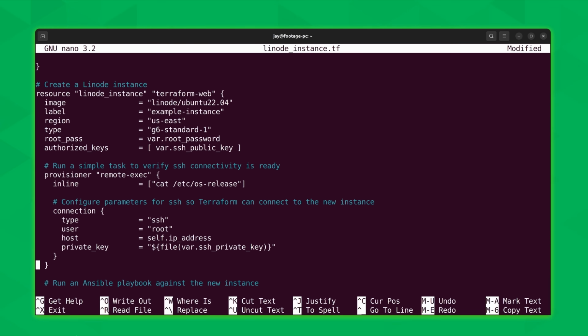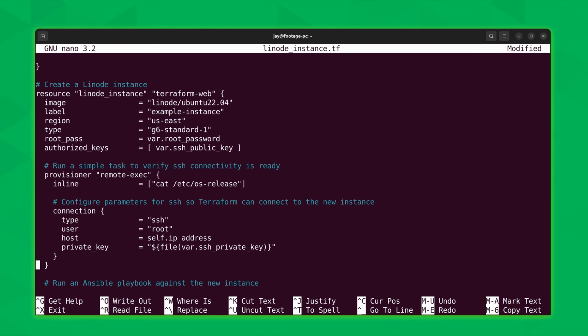Now, continuing from there, we have a remote-exec provisioner. A provisioner in Terraform is a method of configuring the instance after it's created. Here, I'm just simply cat-ing the contents of the /etc/os-release file. It's not actually a change, but it does require that we have SSH working in order for us to view the contents of that file. The reason why I'm doing this is I want to make sure that SSH is fully available before we go any further. By adding an inconsequential command such as that one right there, we're going to cause everything to pause until SSH is available.